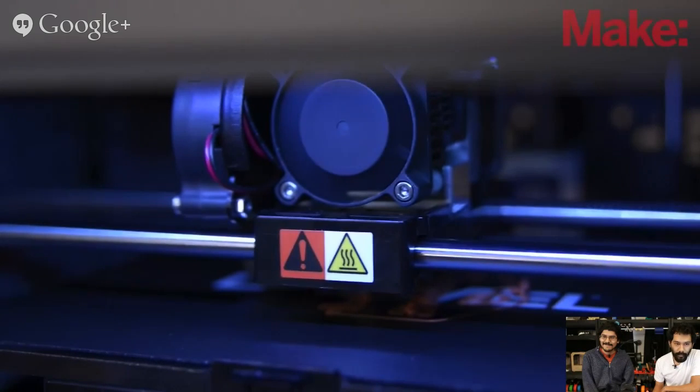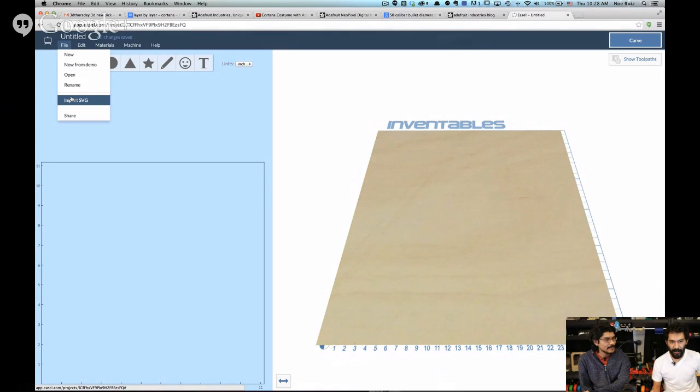Yeah, totally. Popping up in all kinds of big box stores, like you guys were mentioning. And it's going to be interesting to see what's different from Dremel, as far as they have the expertise in all the rotary tools, and most people expected they were about to announce doing a CNC project. They went this route. I think it's going to be a very interesting project. Yeah, totally. I mean, you could definitely add a rotary attachment to that and make it into a CNC maybe down the road. But yeah, I like how people talking about FlashForge. It's a great replacement for the Replicator 2 or Rep 1 and even the 2X. They've done a really good job of cloning that and adding some additional updates to it. So very happy to hear that.